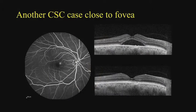But now that we've done hundreds and hundreds, we are a little bit more relaxed about it. And again, this is really virtually on the edge of the foveal avascular zone. And again, I can say don't do it on the first case. You've done a couple hundred. This is the kind of thing that is really good to play with, and you're almost shooting the fovea, and you've been taught so many years not to, and then it's kind of fun to do it.